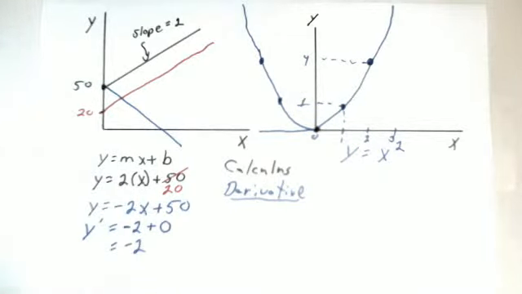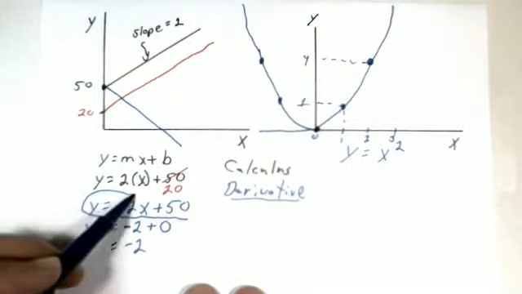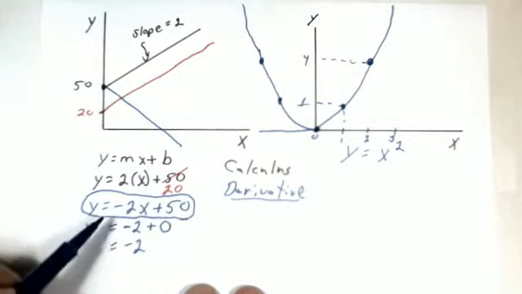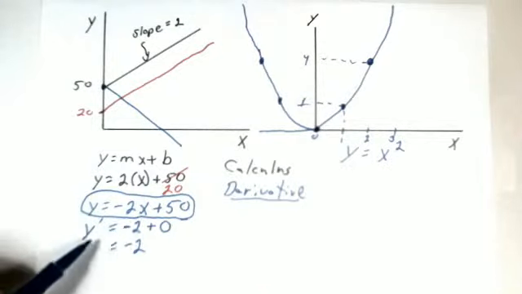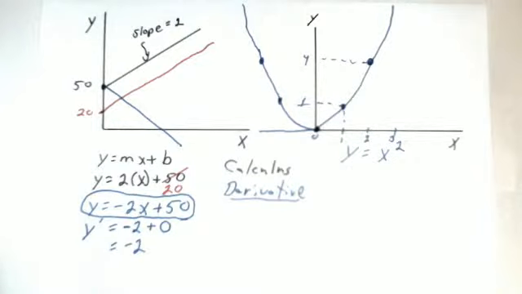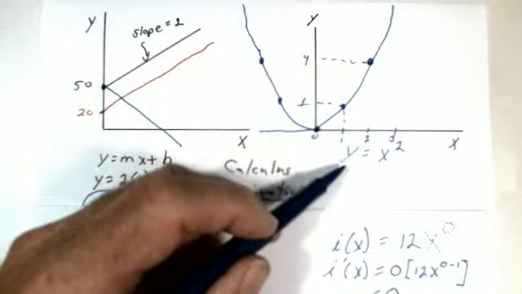Or to put it another way, the slope of this line right here is minus 2, which you already knew probably from the 8th grade, but now with calculus, you can take its derivative and you can see its slope is minus 2. Alright, so calculus is kind of silly for a linear function, but for nonlinear functions it's quite important. So let's go back to this one we did over here.